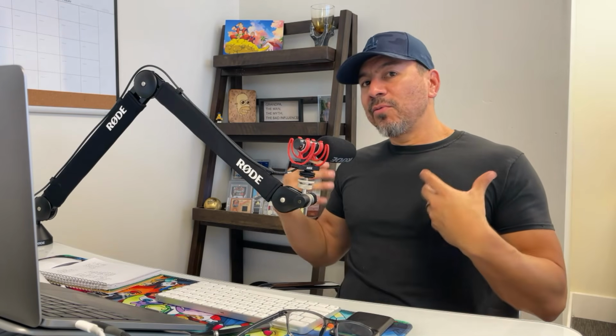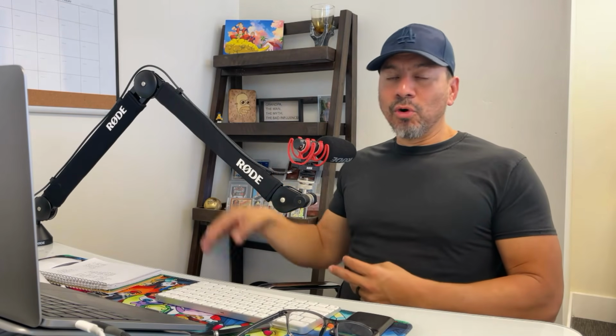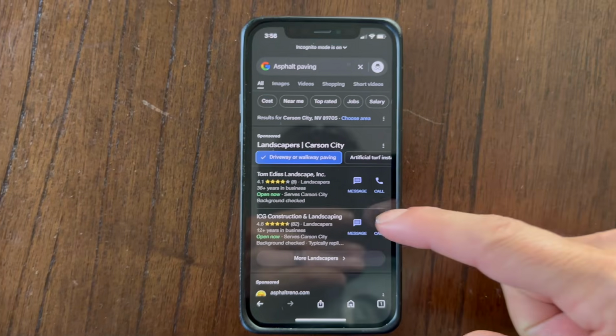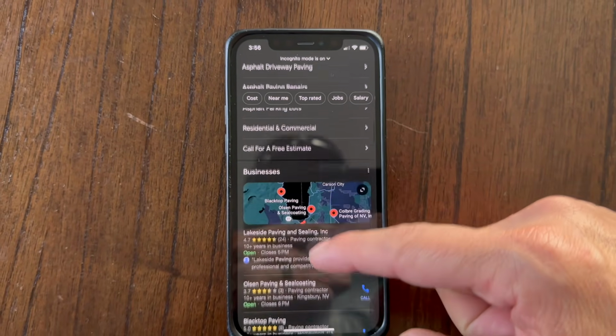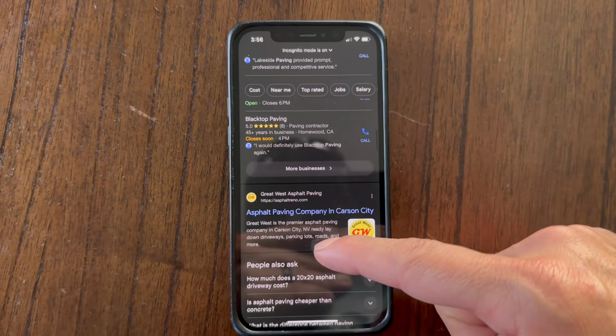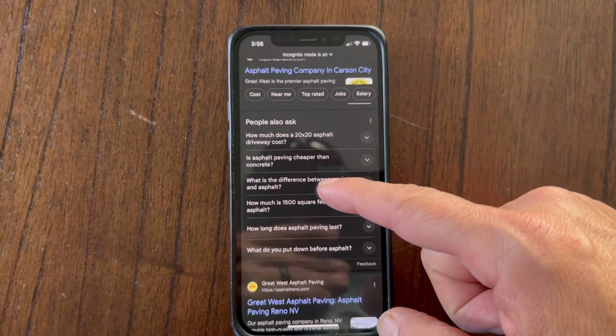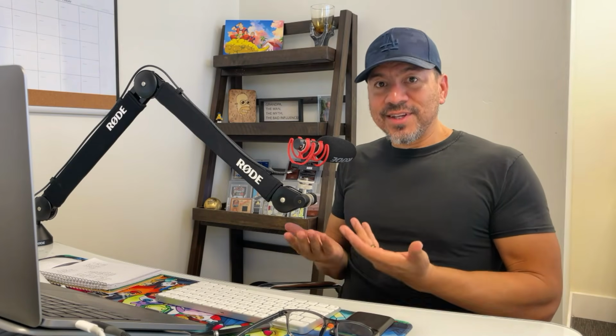But now, as we go more and more mobile, I tell people all the time, from the stats that I'm seeing, it's like 70, 80% of all local searches are done on a mobile device. And that screen is so small when people are scrolling looking for businesses that I would say 20, maybe 30% of those clicks go to the ads at the top, but more like 50%, probably more than 50%, go to the organic listings in the Google business profile. And if you optimize your Google business profile the best way that you can and really push that listing to the top, you can get a tremendous amount of leads coming in to your business.